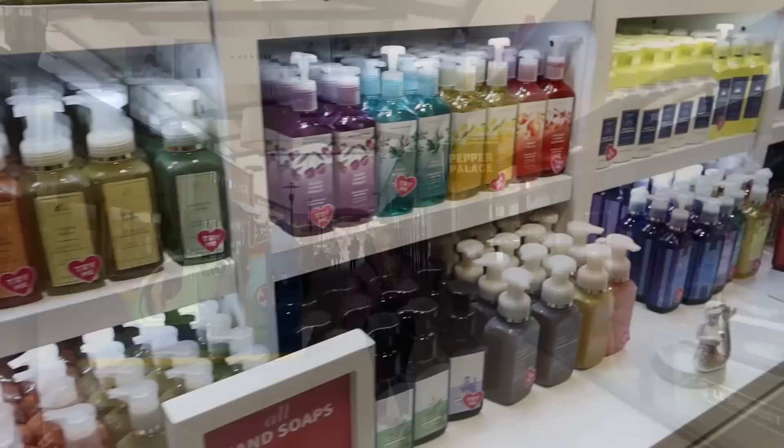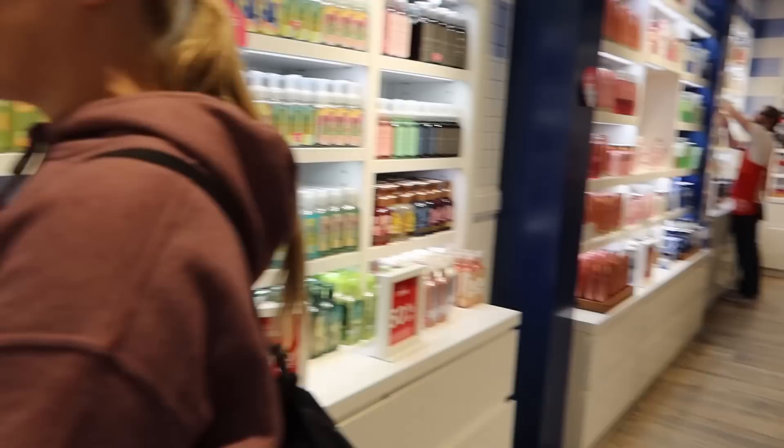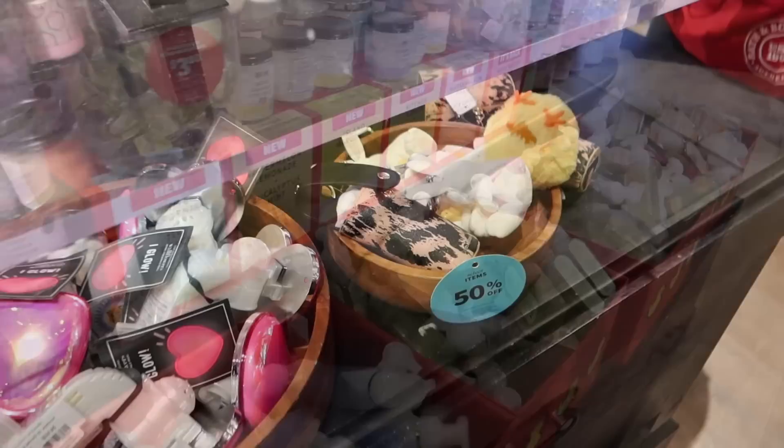And here it is — Charlotte's favourite, the one and only Bath & Body Works. What a shock! It's massive compared to the ones we've been in back home. Look at the size of it in here — it's huge! A lot of the items are 50% off as well. The prices are way better in here than the other one — loads cheaper. Smells nice, I've got to say. Get me a basket! I like the hand sanitiser.